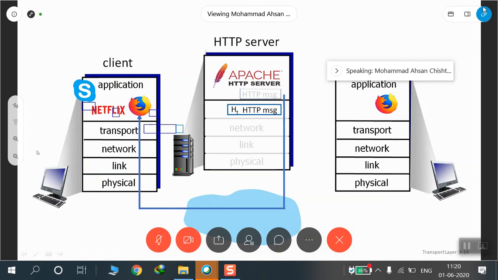This forms an overall segment. This is what we have, segment, and this part is known as multiplexing.